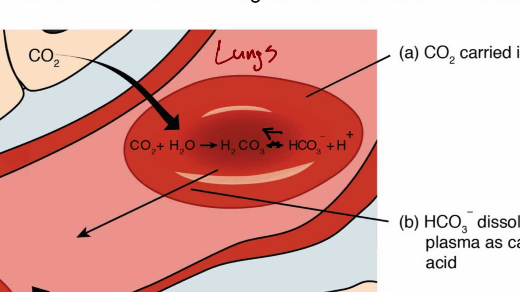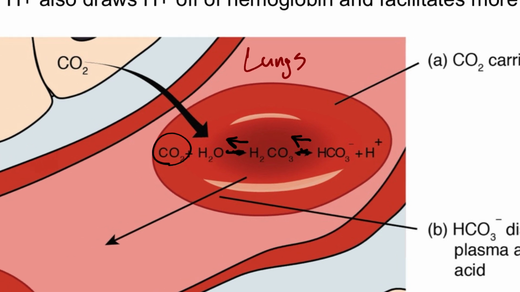Bicarb and the proton are going to combine to form carbonic acid. Carbonic acid is going to split back into CO2 and water, and that CO2, right, is going to go out into the air of the alveoli, right, because now we have a high to low gradient. So the exact same thing's happening in the lungs, you just flip the direction. Take your protons back, turn them back into carbonic acid, back into CO2 and water so the CO2 can be breathed out, right? This means that since proton levels are going down, your lungs tend to lean towards being a little bit on the basic side because you're removing your protons to convert them back into CO2, whereas in your systemic tissues, they lean a bit more acidic because we're making CO2, making carbonic acid, making more protons.